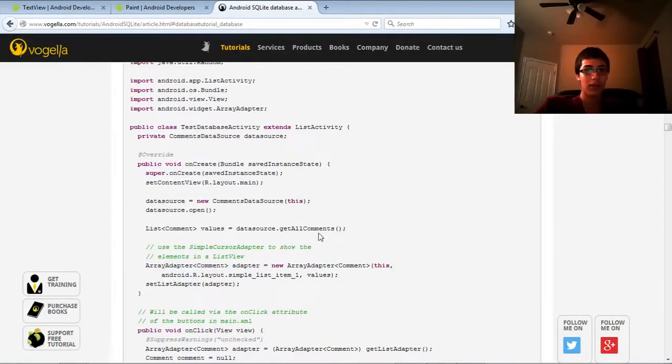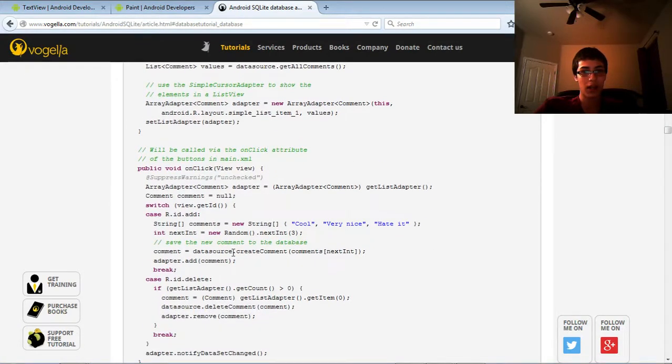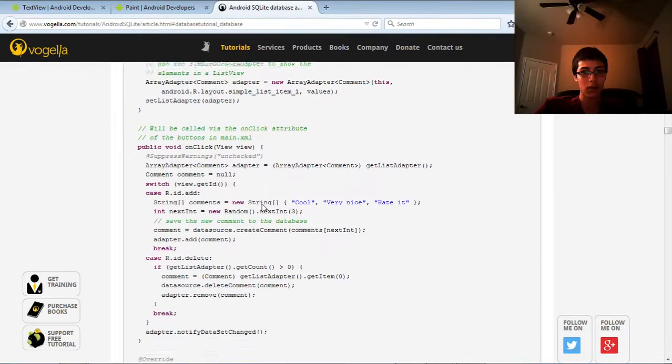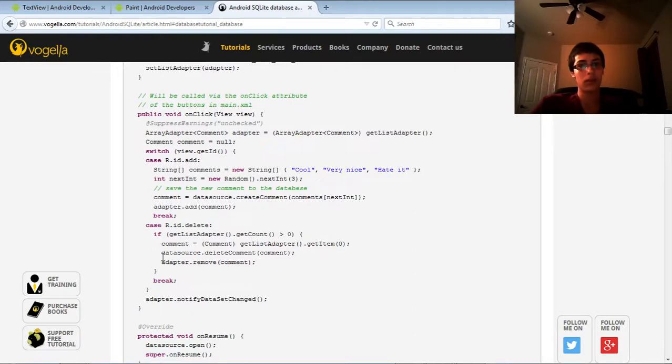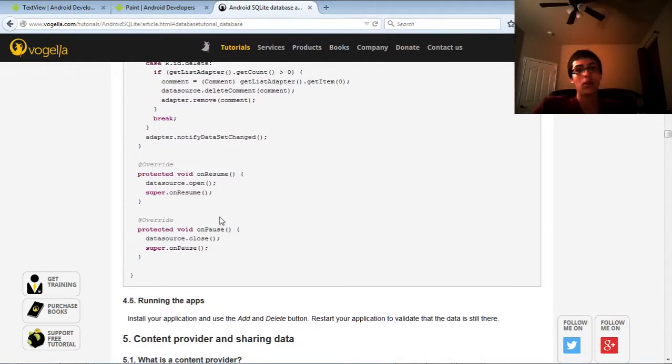So let's look at his activity. He creates a new data source. He opens the database, and then he gets all comments. Okay. And then he's creating a comment. He's deleting comments. That's all.